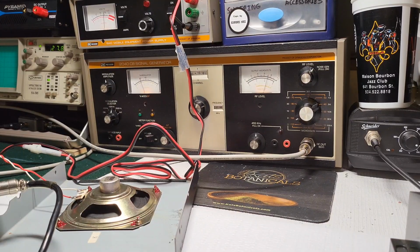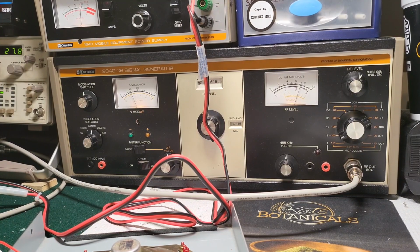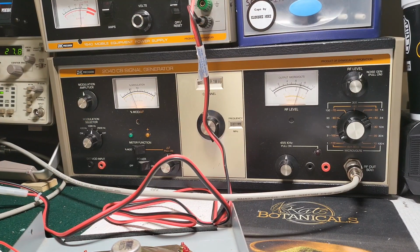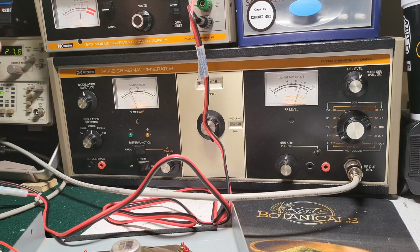But either way, there's not much to this 2040 signal generator. To be honest, I really never use the delta function. I just never really have a use for it. The modulation usually stays at 30. Sometimes you do use 50%. The frequency is usually always at 1,000. The tone is always at 1,000. So I don't use any external modulation. I don't really use this that much.